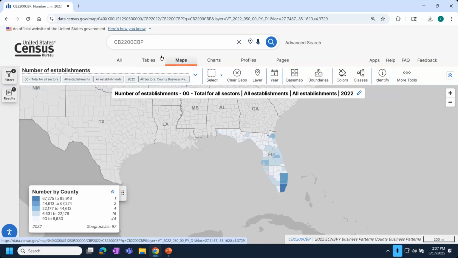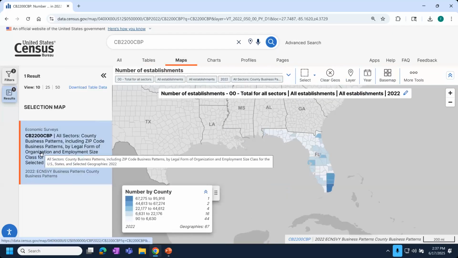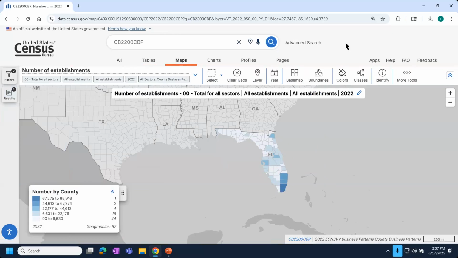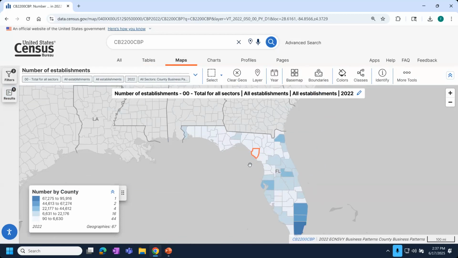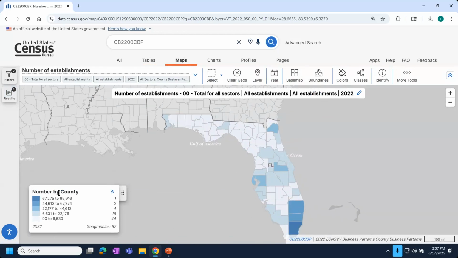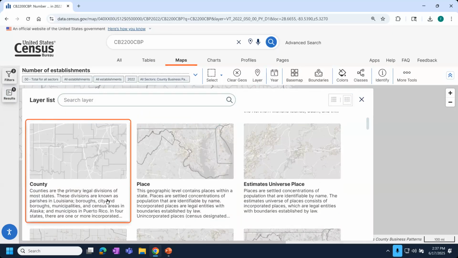As we expect, we'll want to make sure we're clicked into the table on the left that we want to map out data for. We know that there were data for number of establishments and employees. We want to make sure our map is at the county level, and it's zoomed us in automatically to Florida. We can visually see county boundaries. We see county in the legend. We see county in the layer.